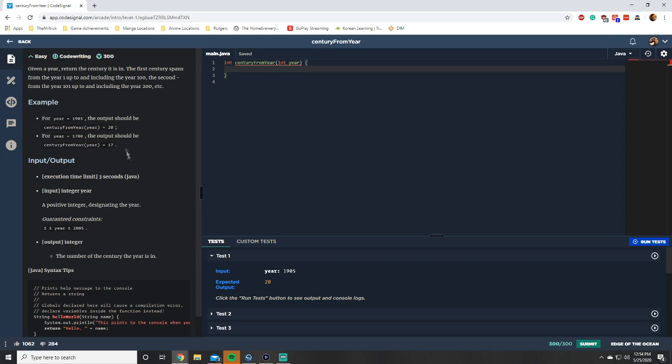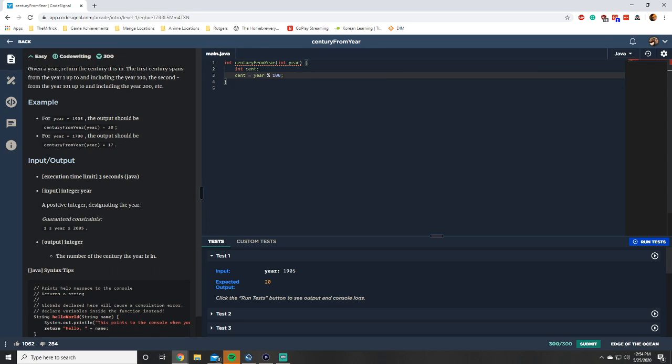So what we would need to do is take the integer of the year and modulus it. So I'm going to create another integer, int cent, short for century, and I'm just going to take cent equals year modulus 100.